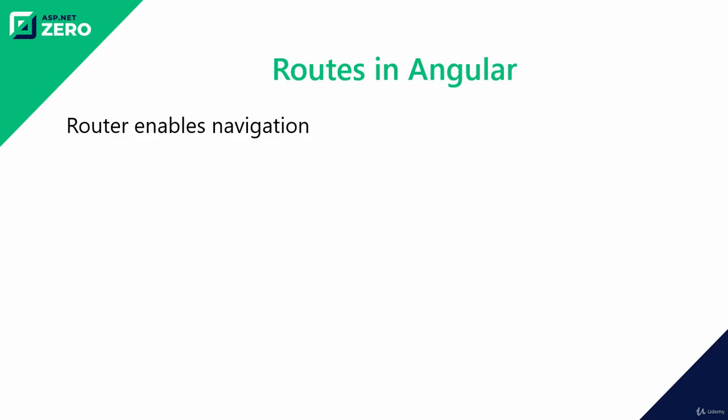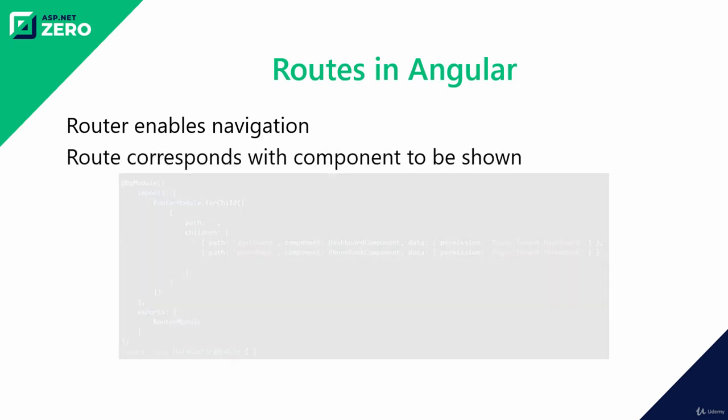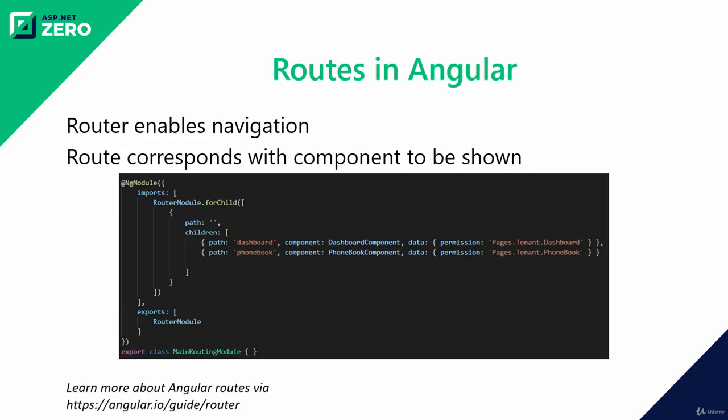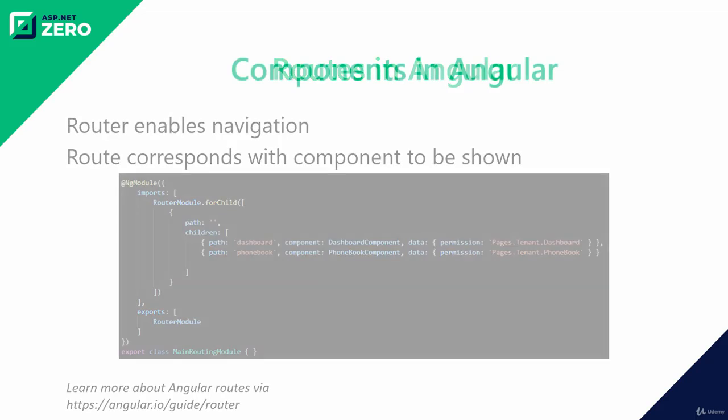Typically, this will happen based on the URL, which is based on the router to know where it needs to navigate to next. Typically, it will be triggered from links on the page, just as we have here in our application. Extra data, so parameters, can be passed along. In the application, we will be adding a route that will indicate which component needs to be loaded. Take a look at the link at the bottom here, if the concept of routing in Angular is still a bit unclear for you.